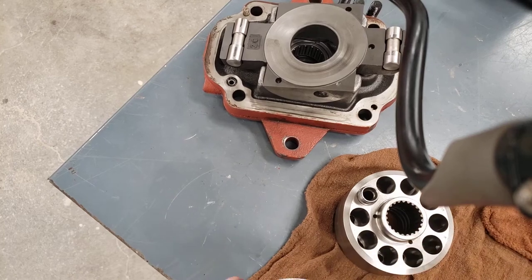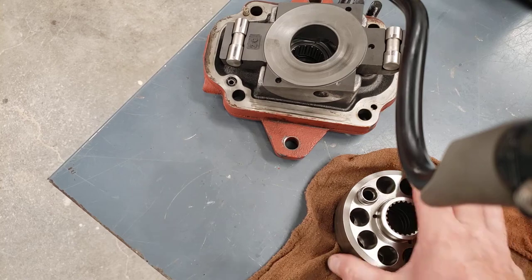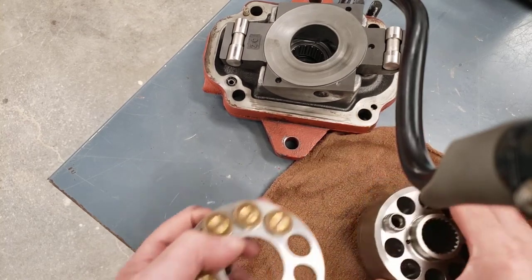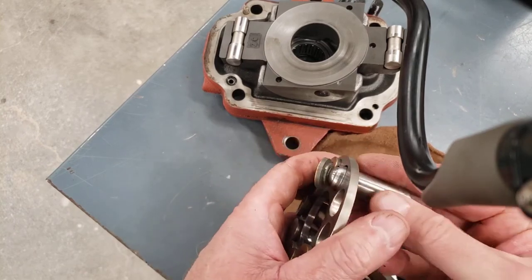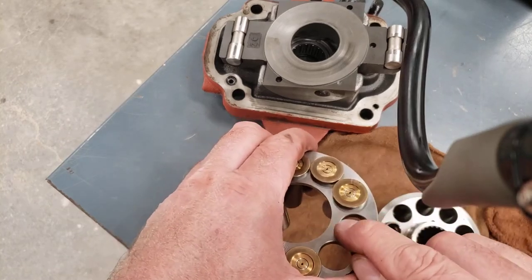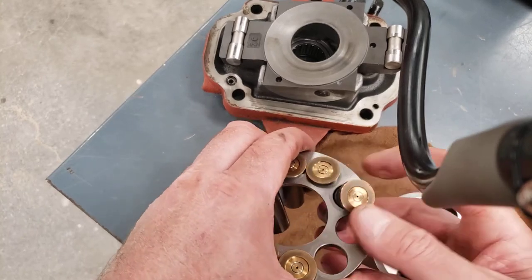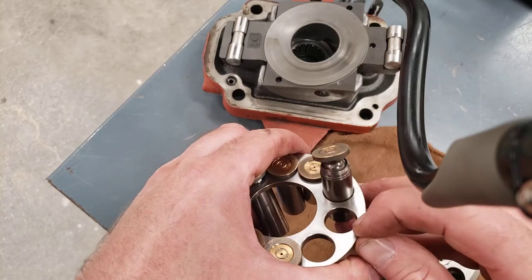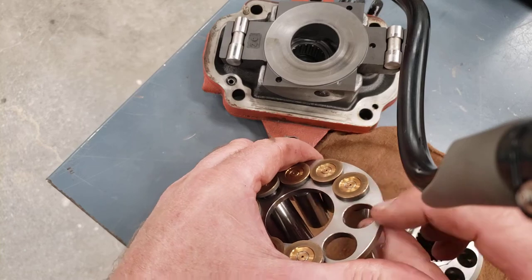With this particular pump that I've got apart, with the slipper that's popped out, it doesn't look like it has very many hours on it at all, so I'm not sure why the oil would have been contaminated. But if you've got a lot of hours on a pump and the oil's been dirty over a long period of time, sometimes you'll see wear around where the slippers ride inside the retraction plate. If you've got a lot of fine contamination in the case of the pump, it will polish that up and make even a recess. The slipper will actually sort of mill in there, especially if there's sand in the oil.